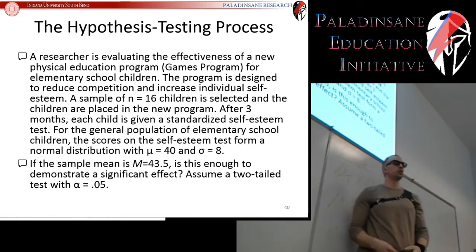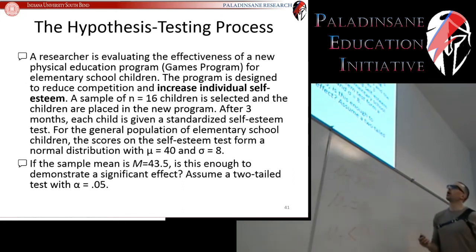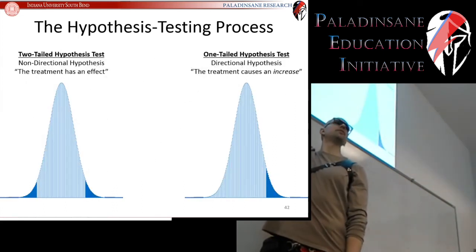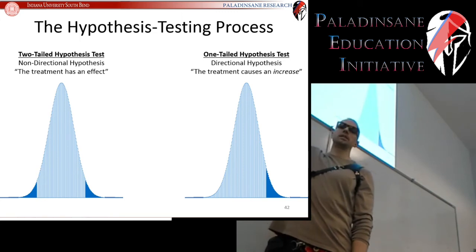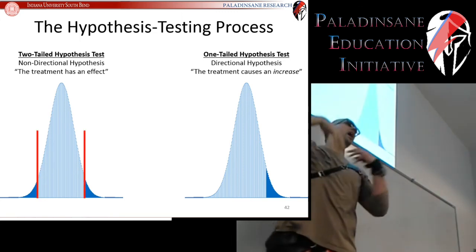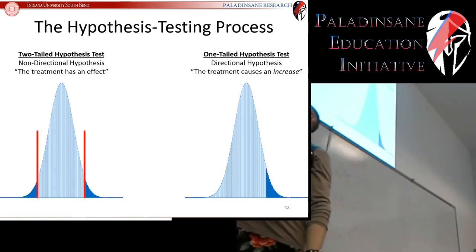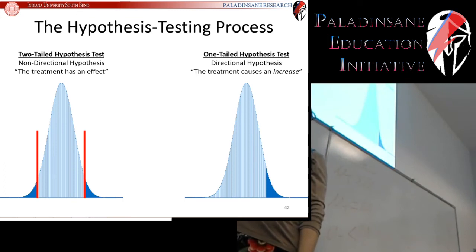So what we did is we did the wrong test. We were only interested in an increase in self-esteem, and yet we did a two-tailed test where we were looking for a difference in self-esteem. And what we essentially did in this test is we took half of our power, we took half of the effectiveness of our test, and we threw it away because we were in no way interested in this result over here. There's no way that we would have ended up with a sample in this tail over here, and then got excited and started calling up schools across the country saying, hey, do you want to crush the self-esteem of your students? Well, we got a program for you, right?